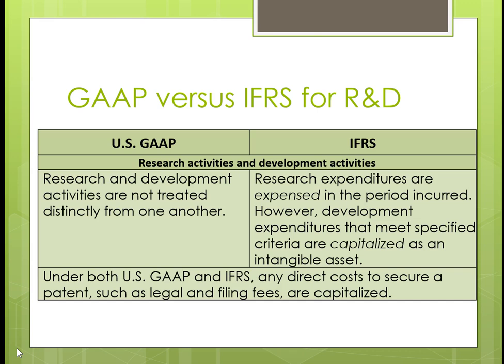Now, under the International Standard, it's different. Research expenditures are expensed. However, development expenditures that meet specified criteria are capitalized. And usually, if it has reached technological feasibility, you can capitalize it. Now, under GAAP and IGAP, any direct costs to secure a patent, such as legal and filing fees, can be capitalized. Let's take a look at an example.